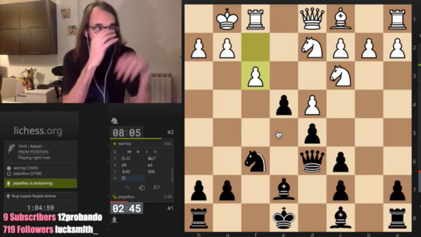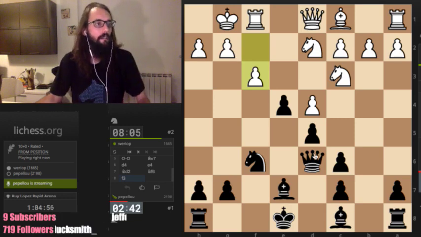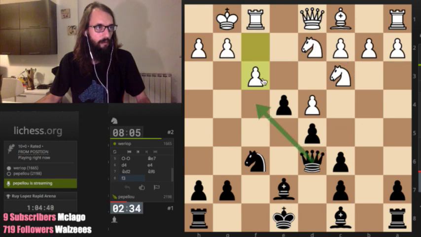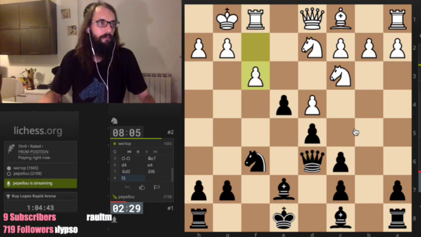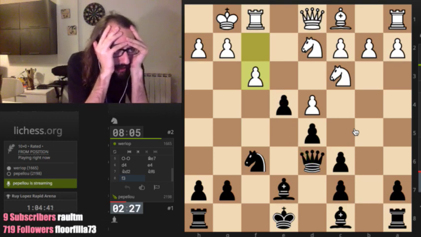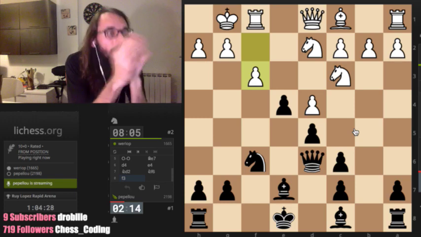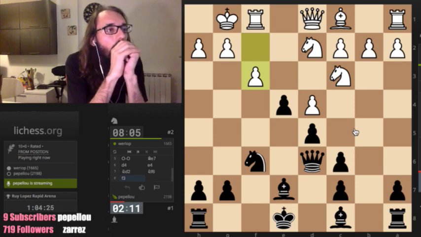Let me try to calculate something. Queen b4 is an idea. So queen b4, knight b3. Okay, maybe it's not an idea. Queen f4 takes queen e3 check. Nothing interesting. So takes. I need to play something.